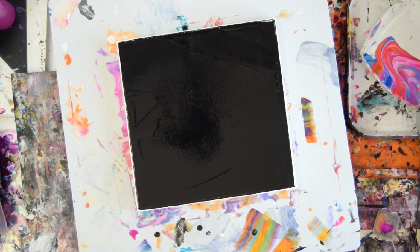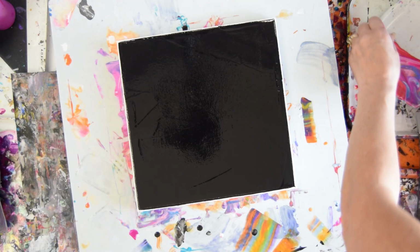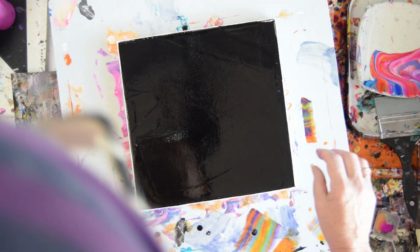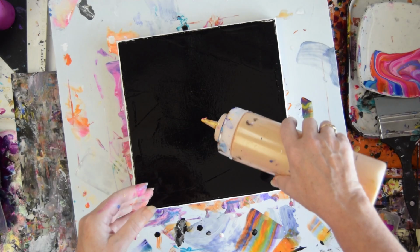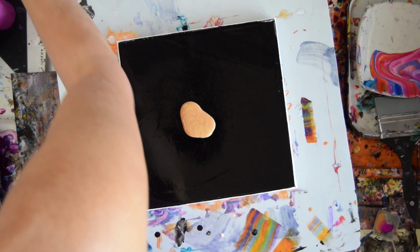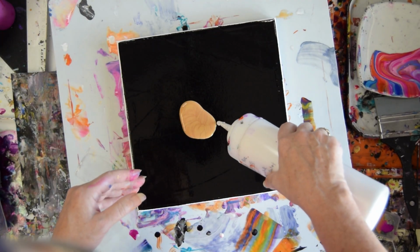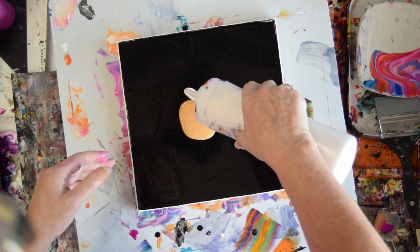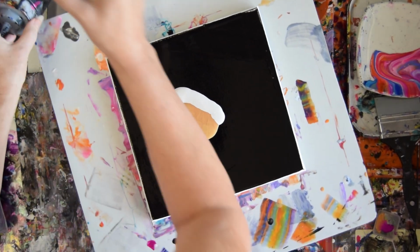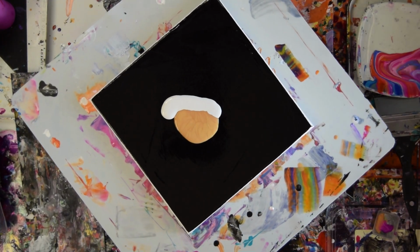I'm going to wipe that off so I have a chance to use it if I want to. I've got a clean paper towel. Well, I've got a paper towel, let's put it that way. Alright, so first the puddle, which is going to be some 24 karat gold, some dazzling white, both Deco Art. I've still got some Anita's black metallic. Whoop. I've got a bottle of Meaden in the way.